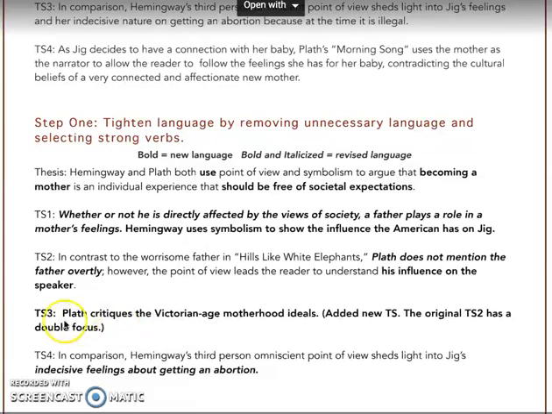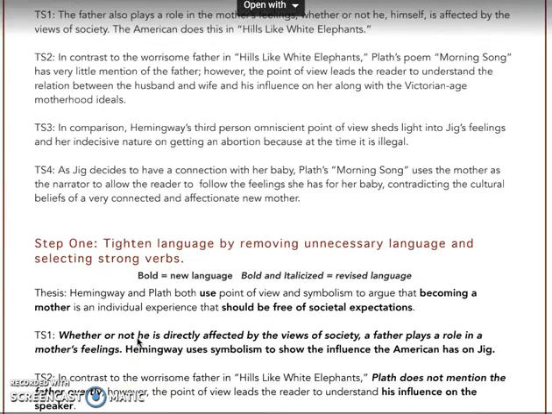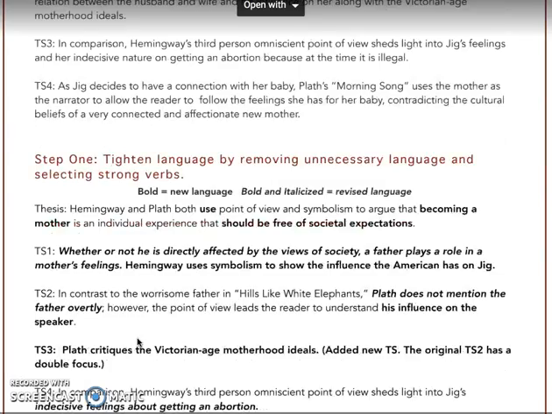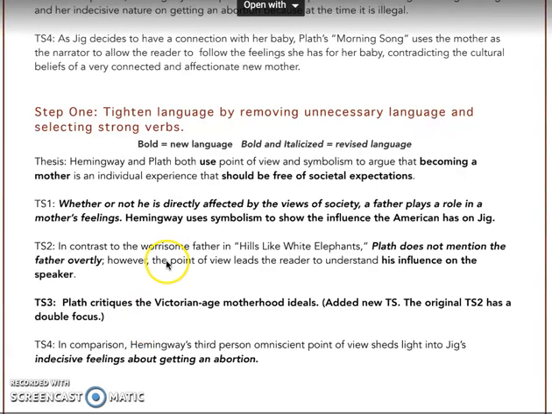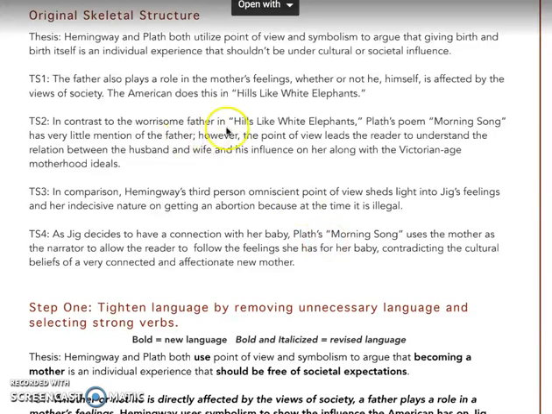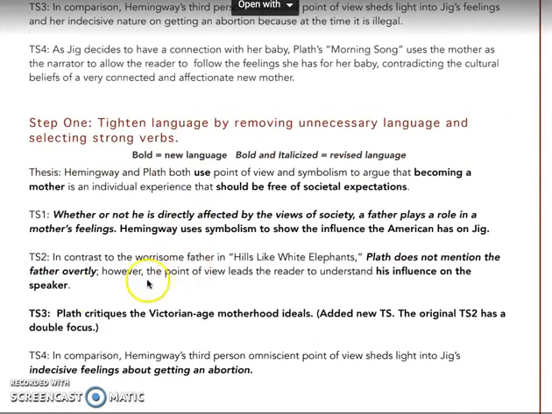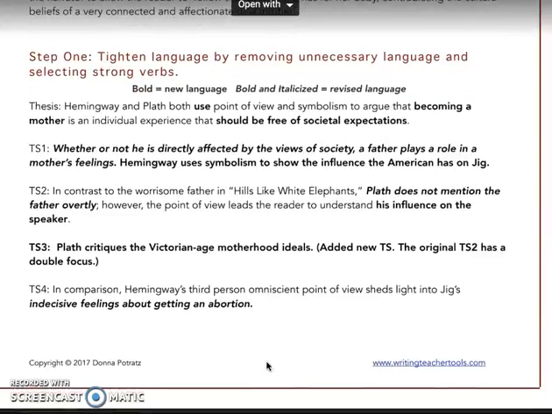I do want to point out something with topic sentence 3 here. You'll see that the whole topic sentence is bolded, and that's because in her original structure, this seemed to be implied, okay? So topic sentence 2, this one up here, has what I call a double focus. She was making 2 different points here. So I separated those 2 points. I pulled them apart because they both deserved their own paragraph. And I just created a brand new topic sentence using her second point from the original double focused topic sentence. Okay, so that was the first step.